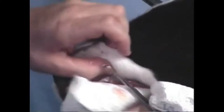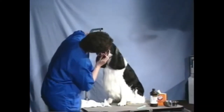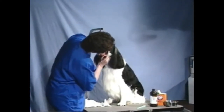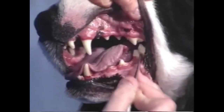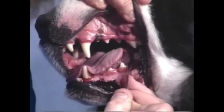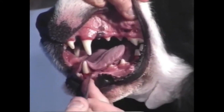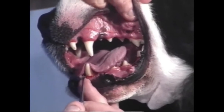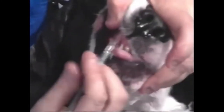There are a lot of advantages to doing your own work on your dog, because the most dangerous part of getting your dog's teeth cleaned certainly isn't the scaling and the polishing — it's the anesthesia at the vet. A lot of dogs react poorly to that. I know I've got a 13-year-old now and every month I put him in the bathtub and I scrub and scale his teeth and gums. I just don't want him to go to the vet and be put under anesthesia — at his age it's too dangerous.